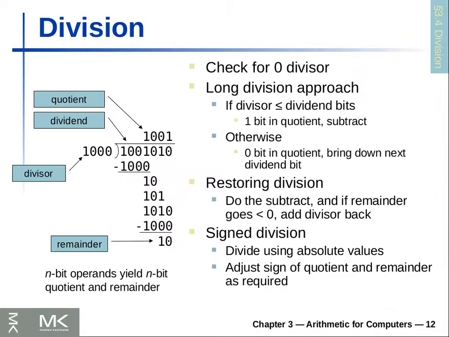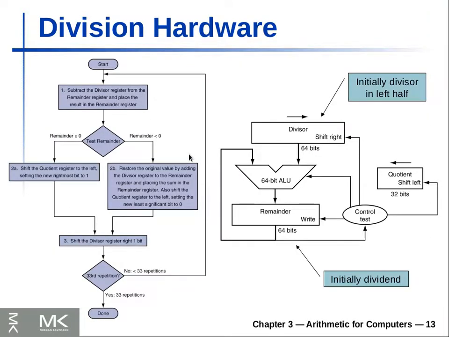What's the other one? The other one's a quotient. Remember, the quotient is the answer. So that's going to start off at 0. We're not going to touch that one, but the remainder is the dividend. We don't do that yet. And the remainder, 8 bits as well, is initially the dividend. All right, here we go. 1, 2, 3, 4. 1, 2, 3, 4. 0, 1, 0, 0. 1, 0, 1, 0.